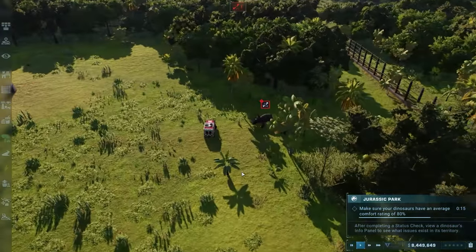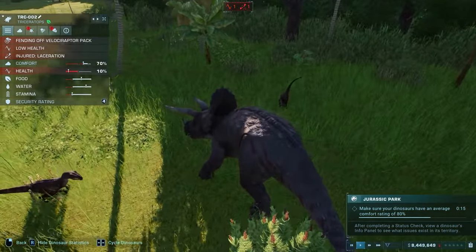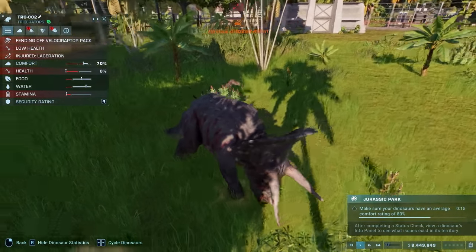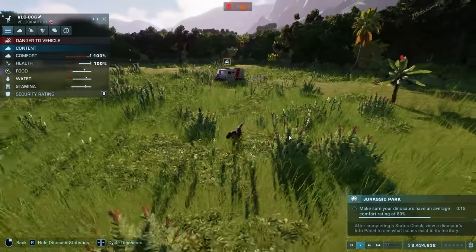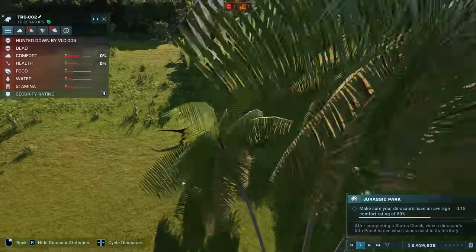Yeah. Whoa, what was happening with him? The raptor's going to get him. Oh, he's getting surrounded. He's getting pounced on. Uh-oh, we're going to lose another trike. Oh, man, he was already weakened. Oh, jeez, and the vehicle's under threat over here as well. The MVU's getting attacked. Everything's getting attacked by the raptors. We need to make it special. Oh, he died. The trike died again.